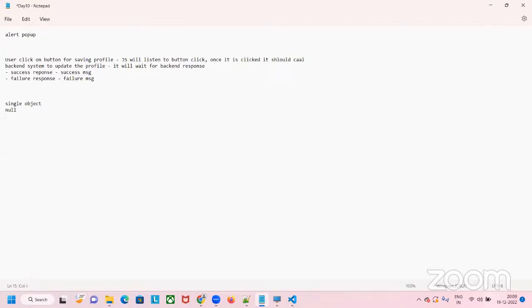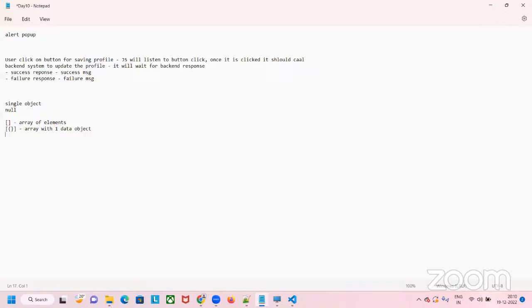For the other ways which I am teaching currently, it would be an array of elements. Even though there is only one element with this property as first name, it would be a single array with one data object.